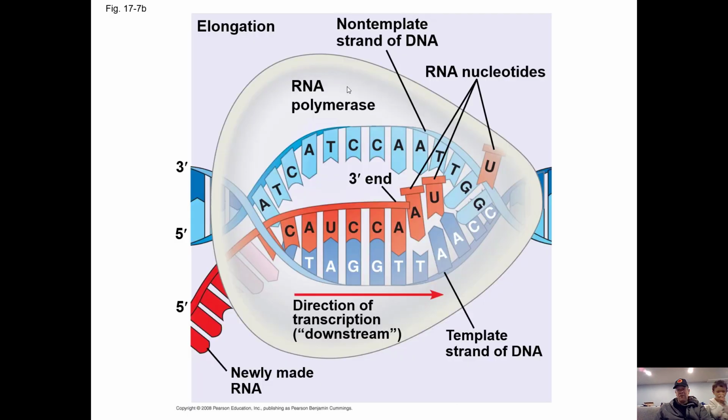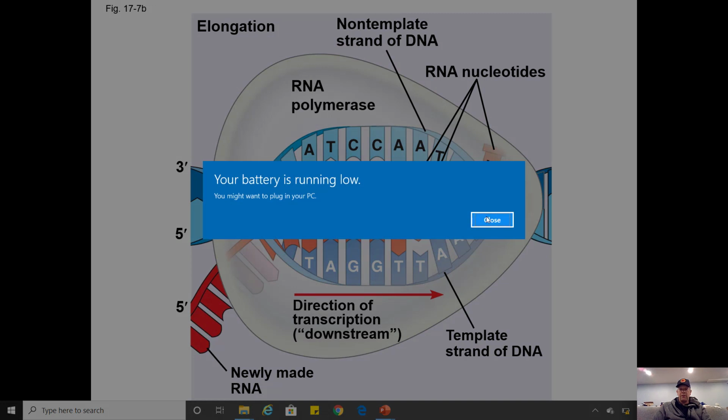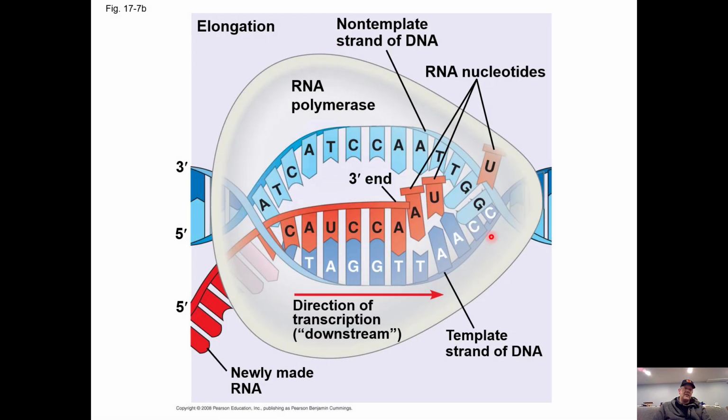In this last slide, you can see part of what would be elongation. We've got the DNA opened up, and part of our messenger RNA hanging off here. When we get to a T, we fit an A with it. We get an A, we fit a U to it. Another A, we fit a U to it. We get to that C, we add a G, and so on. Once you get to the end, the RNA polymerase falls off, and you're done with transcription.